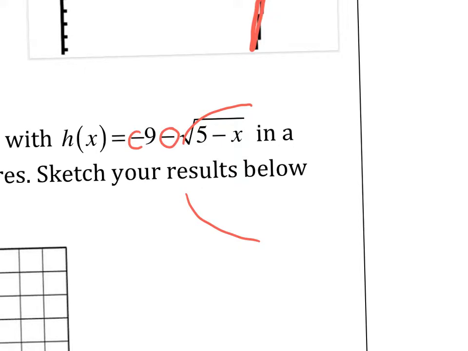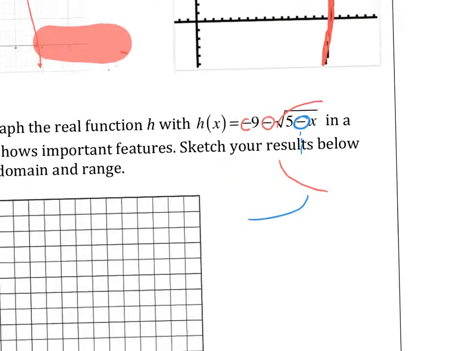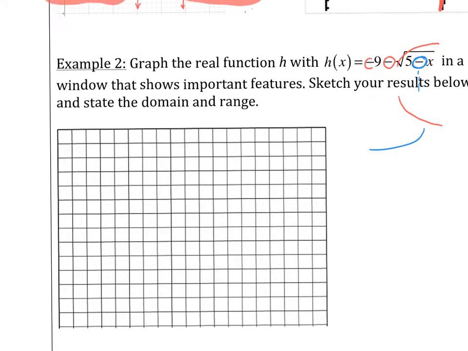Now, there's actually another reflection that happens here. Obviously, it's going to happen there. That's going to reflect it on the y-axis as well. So in the end, it's going to actually look like this. So you do know what its basic shape is going to look like. When you make your window, make sure to get in the proper place. So go ahead and graph this, get a window, and then sketch.